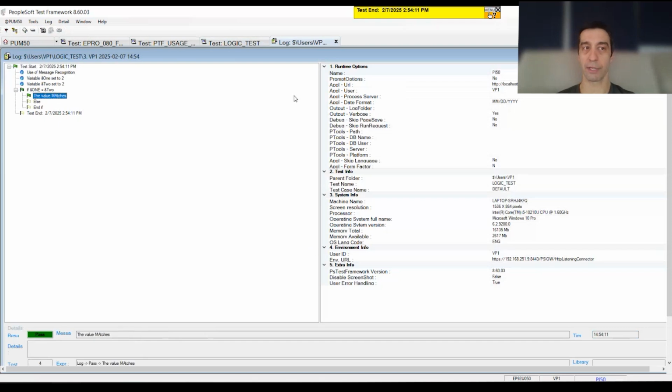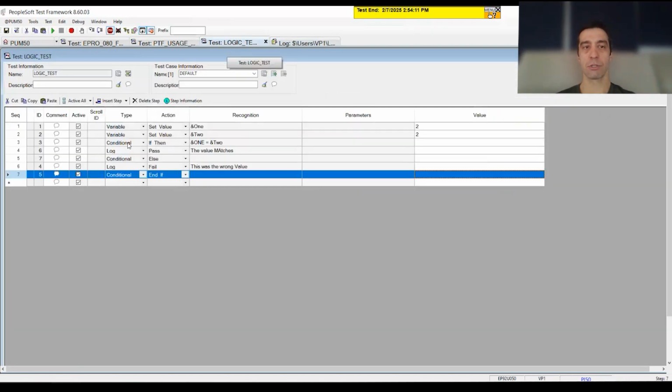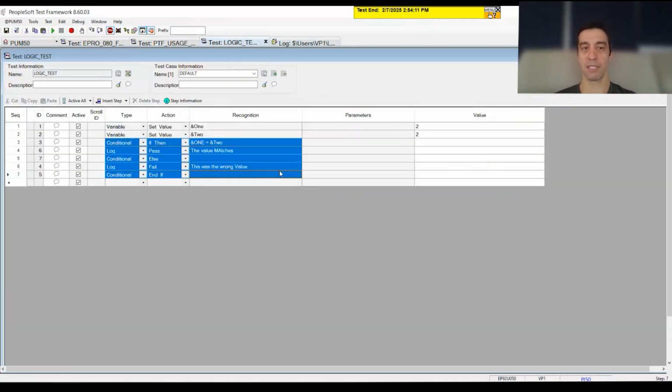And we get the green flag, okay? So it's just a way to use conditional statements within a PTF test. Again, you can use these, and I've used them many, many times to do comparisons. If you have a very specific, custom business condition that you're trying to test, you would scrape something off the page, maybe some values, maybe some amounts that need to be compared against each other. And this is a perfect way to do that, right?